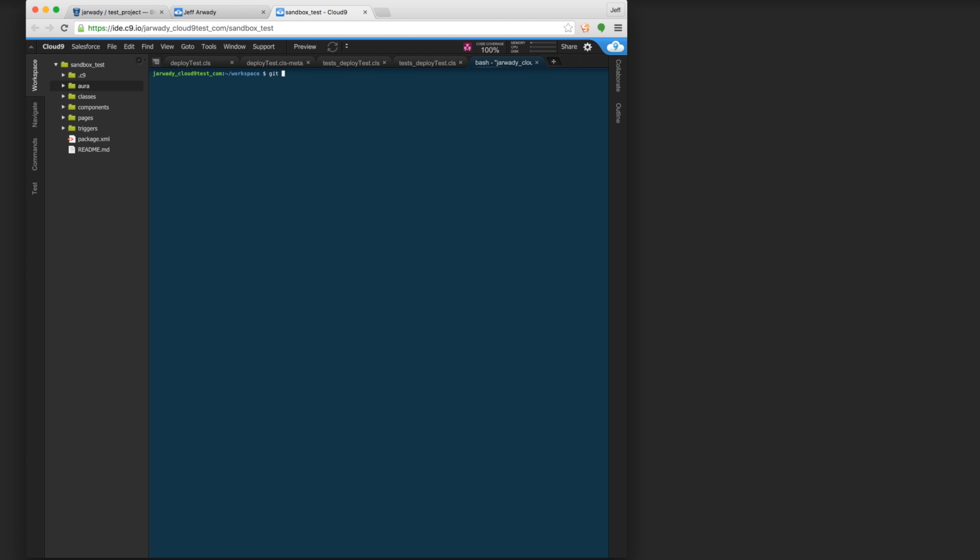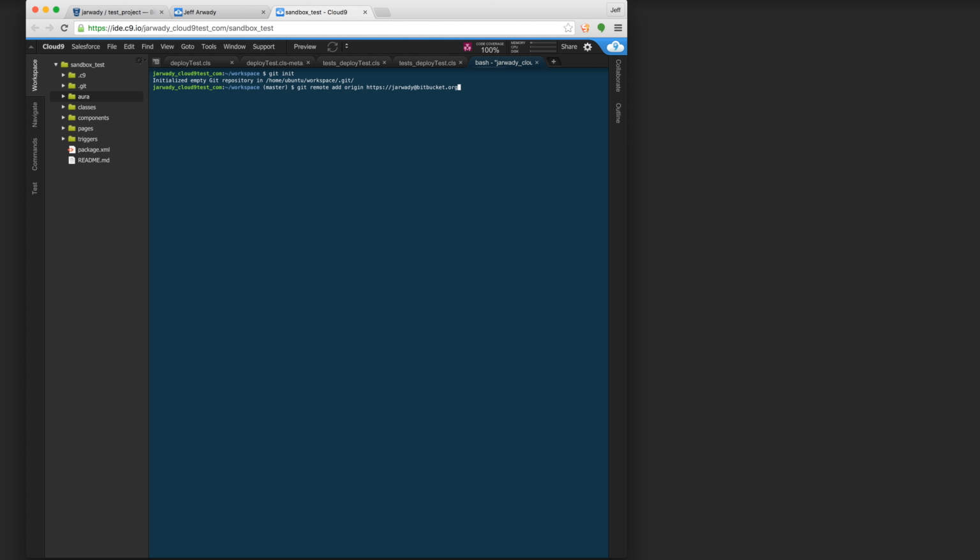So I'm going to do this. That initializes a Git repository. Now I'm going to add a remote. So I'm going to type git remote add. I'm going to call it origin. And then the way you do this is you do HTTPS. Okay. You're going to put in your Bitbucket login. So if I was to log in to Bitbucket, I would do this.